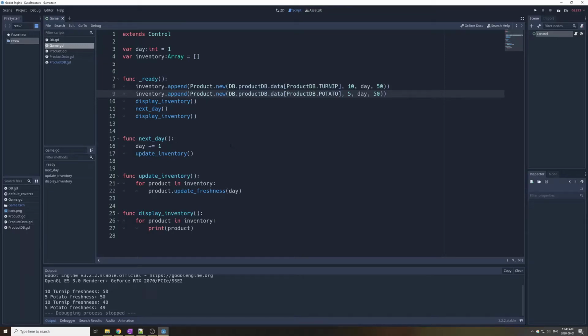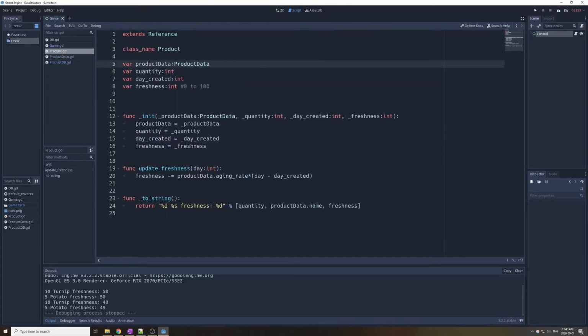Hello, it's Ram. In this tutorial, I want to show you how to make a simple but powerful data structure right inside Godot. Most games need to define items like weapons with stats and behaviors in an RPG. In this tutorial, we will use an example from my farm game, so we will be defining fresh products such as vegetables. There are a few ways to do that.